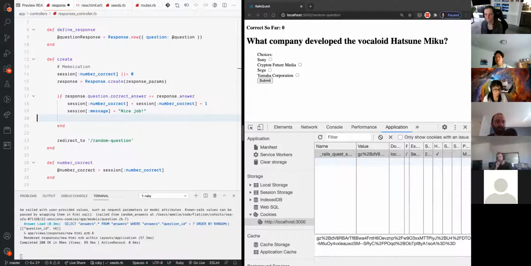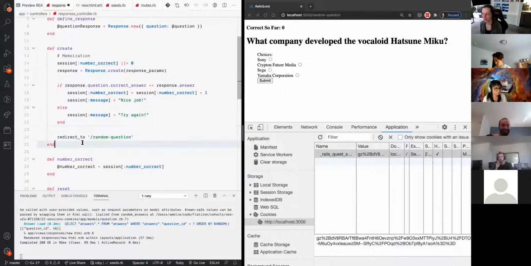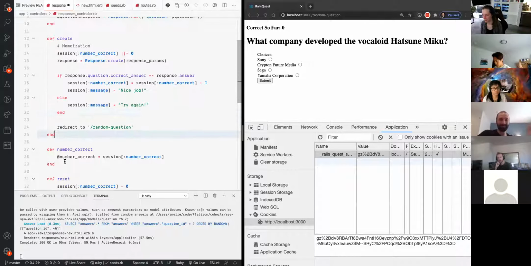An else. An else, yes, exactly. And then wouldn't this be something you want to use Flash for instead? Yes, you're kind of giving it away, but yes, I'll show you why we do not want to use sessions for this. If you have the hunch that sessions might not be the right tool for this, you are correct. But let's see what this looks like with sessions, and then let's refactor it.